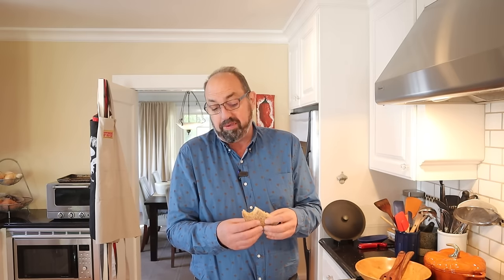Let's give this cheese sandwich a go. Flavor-wise, it's not bad. Blue cheese, a little bit of mild cheddar, and the paprika you can actually taste, so this isn't bad. It's a nice little cheese sandwich. I'm not sure I understand why you would add that much cream, but what are you going to do?